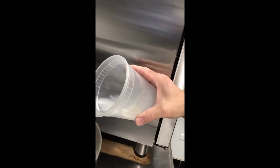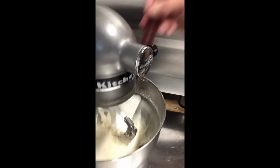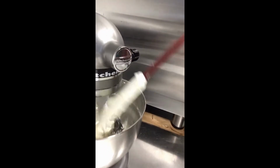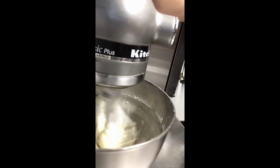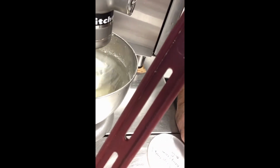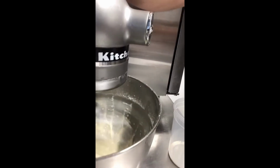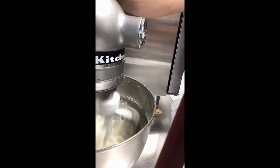You guys, it's getting like frosting. I can see some powdered sugar down at the bottom. So again, you want to scrape the bowl so you get all of the sugar out. Okay, and then you want to turn it on again. So it's a little lumpy. Just add a little bit more milk. And you want to beat this for a full 3 minutes on high speed.